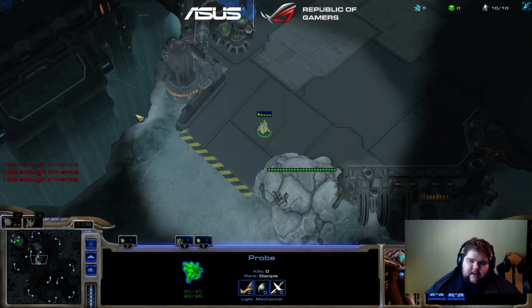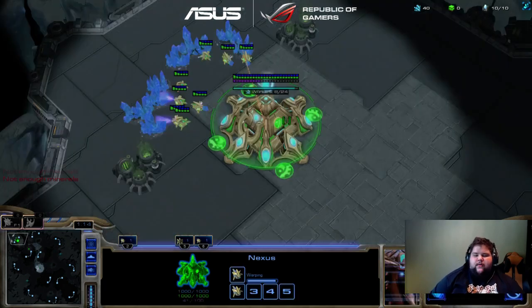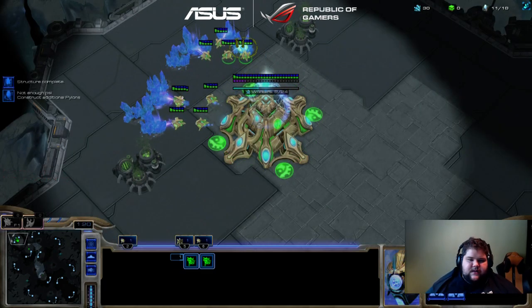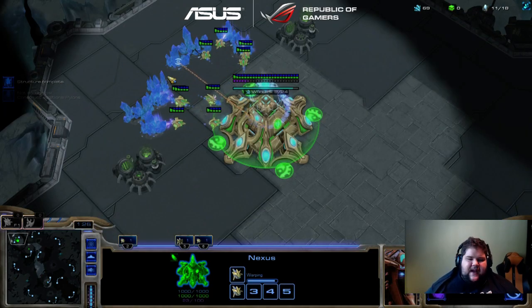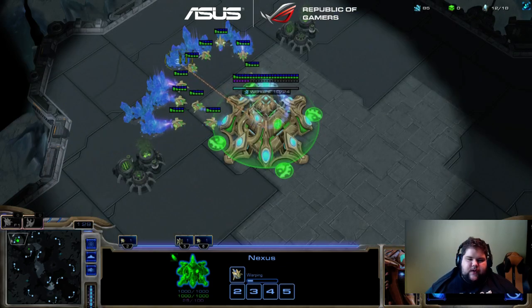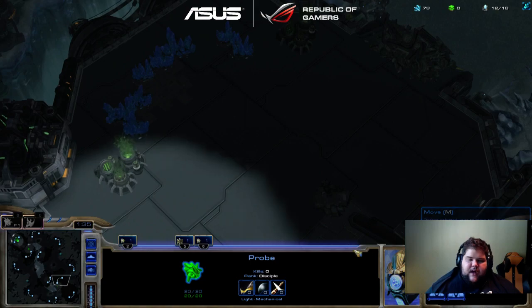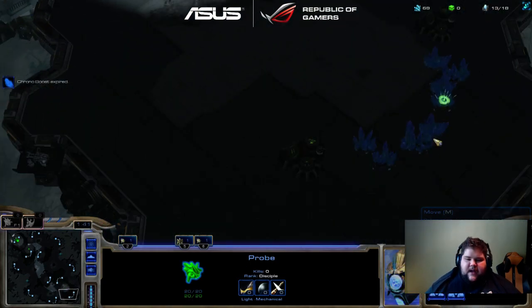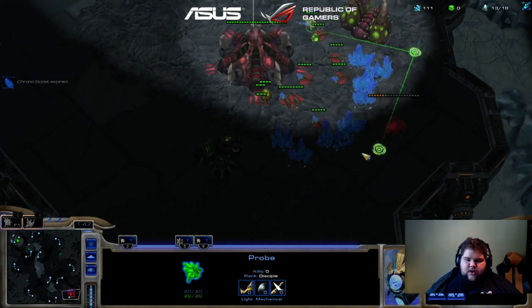This build that I'm about to show you doesn't really work all that well when you get up to Diamond or Masters, but until then, and even then, the build is as good as your force fields will be. I've coached so many Protoss players that tell me, oh, I haven't used force fields yet, they scare me. I haven't used sentries yet, they scare me. And this build forces you to do that.